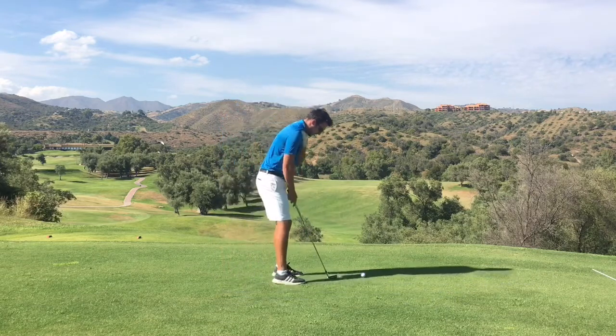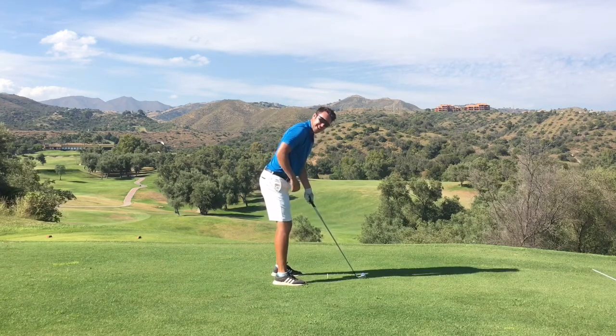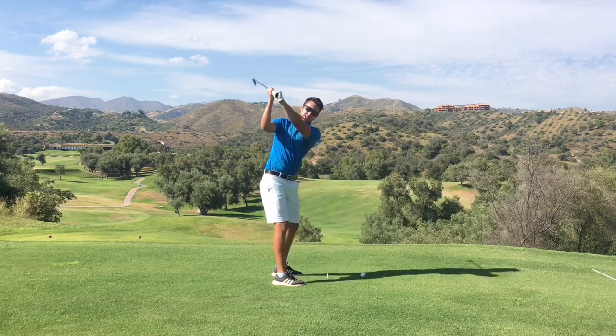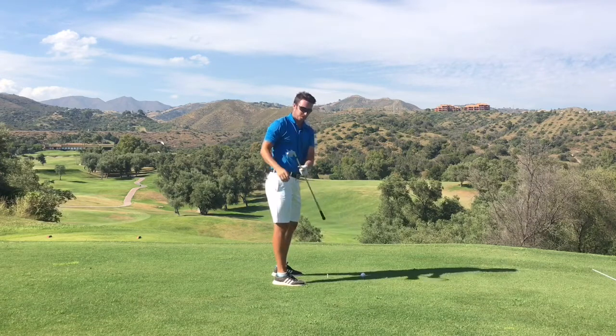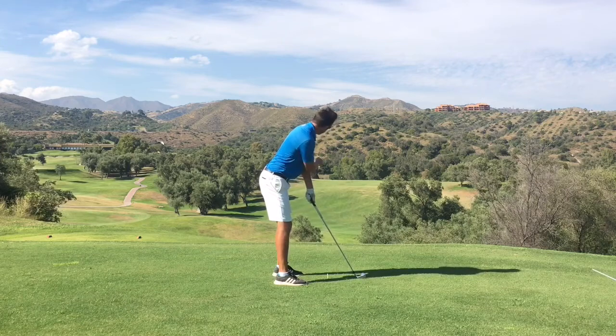So just on the hand line, about hand height, and just making sure the camera's far enough away so that when you make your swing you can see all of the club. If it's too close we might lose track of the club. So just along the hand line and directly down your toe line.